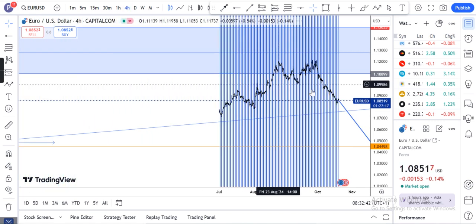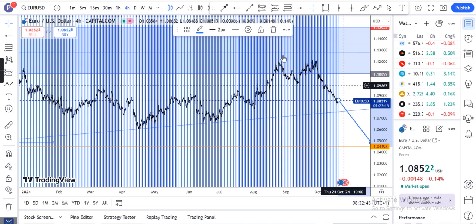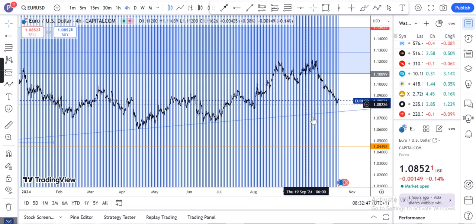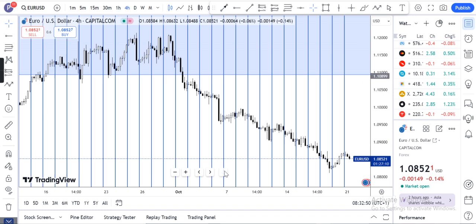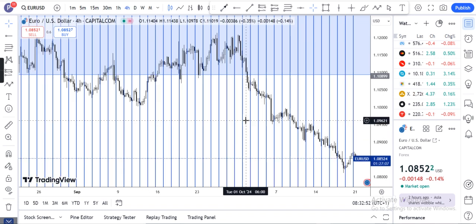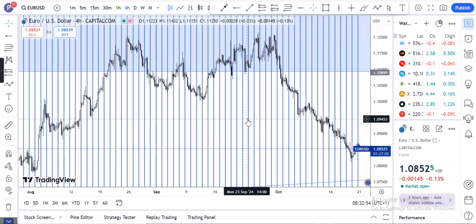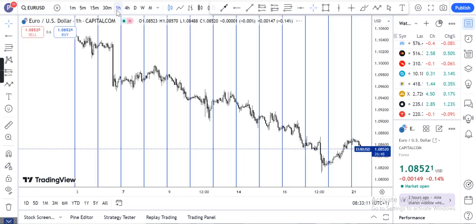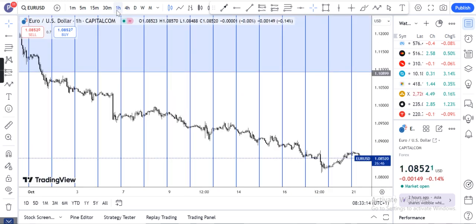So on the 4-hour time frame, remember I'll delete this. The chart is a little bit based on the lines. These lines actually help us to understand the market separation. So from this blue line to this next line is a movement in the market for one day. So let's go to the 1-hour time frame. We already understand the structure on the higher time frame. So on the 1-hour time frame, let's see what it gives to us.